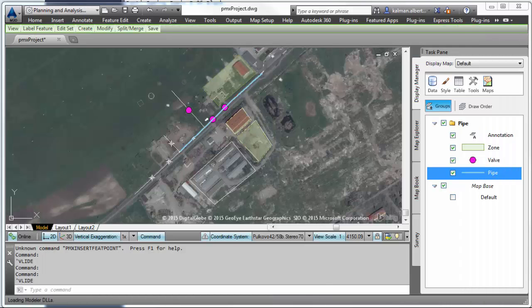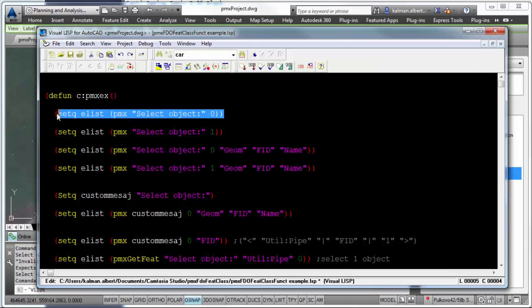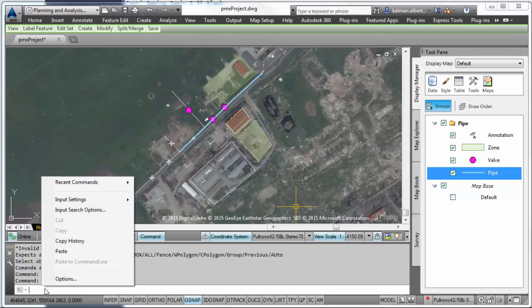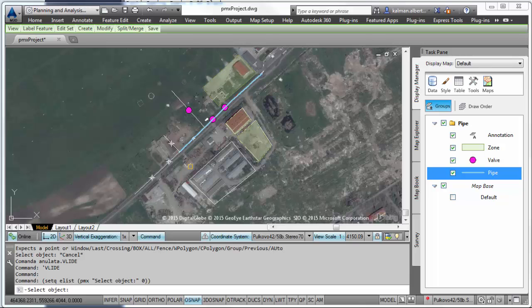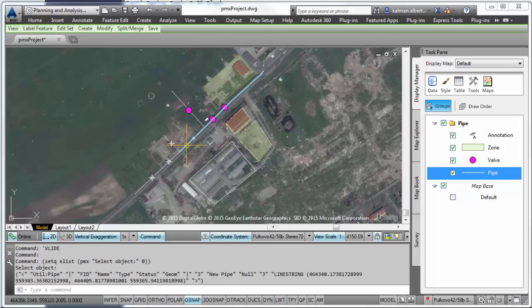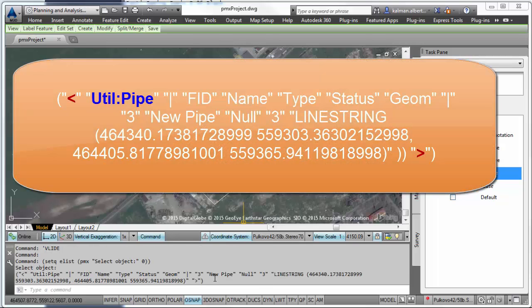The structure of the list has two signs, this and this. Between them we get all data from one feature class.